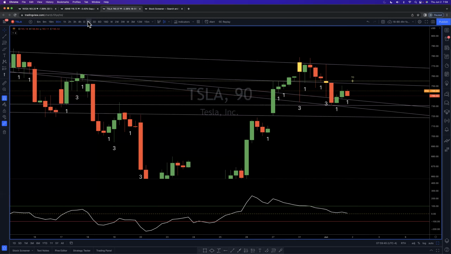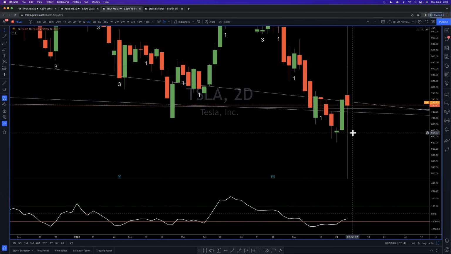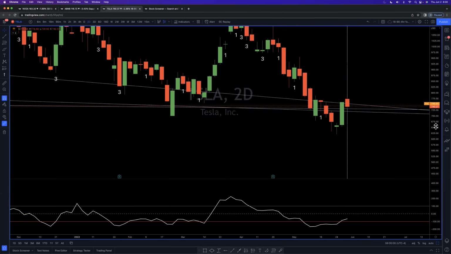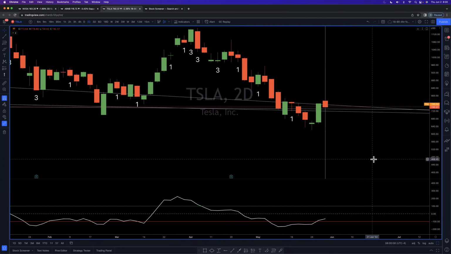Hang on one second, guys. Let me look at this on a 2-day chart. Yeah. Today is a new 2-day pattern. It's got to take, it could just sit right inside this. It's got to take this high for me to think it's going to continue to go long. Otherwise, I prefer this to be a short position. I don't even know if I want to trade this long. You see what I mean?